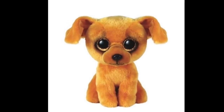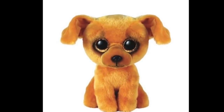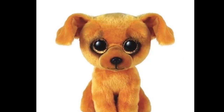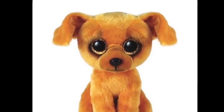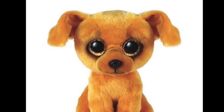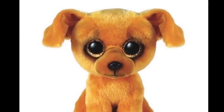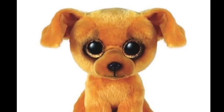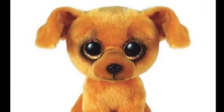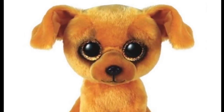Next up, we have another new, never-seen-before dog breed added to the Beanie Boo collection. His name is Zuzu! It looks like Ty is really listening to the fans, because recently they've been releasing a lot more new realistic dogs, like Noodles or the new Dalmatian. I honestly have no clue what dog breed this Beanie Boo is — if you know, tell me in the comments. He has fuzzy eyebrows, airbrushing, curly ears, and golden brown fur. So cute!